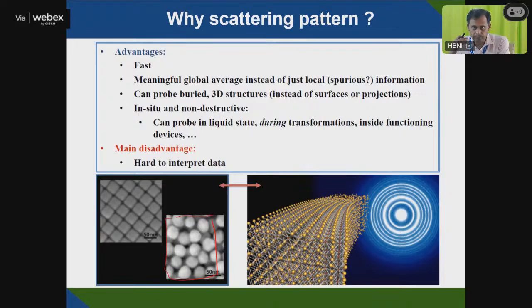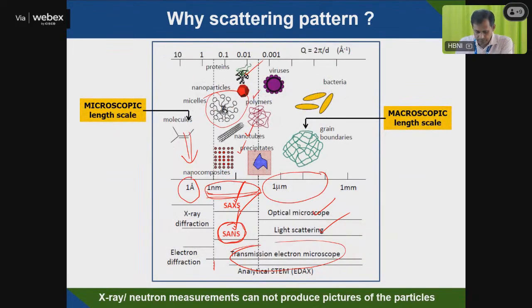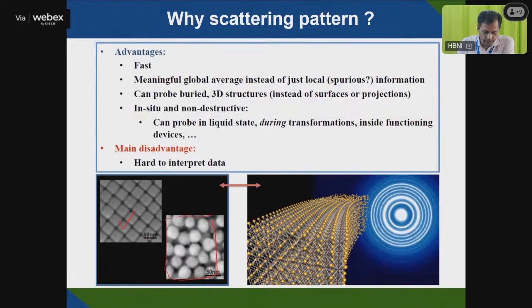But the main disadvantage is that in microscopy, if you can see directly, you can see the particles and measure them. You can measure the particle size directly. If the scale is 50 nanometer, you can measure that this is about 40 to 50 nanometer in diameter, and you can see easily. So on the 50 nanometer scale, the spherical particles are about 30 to 40 nanometer in range. So directly you can prove.